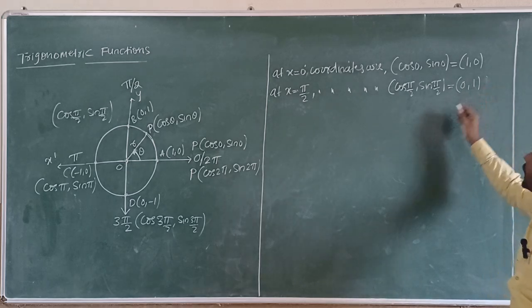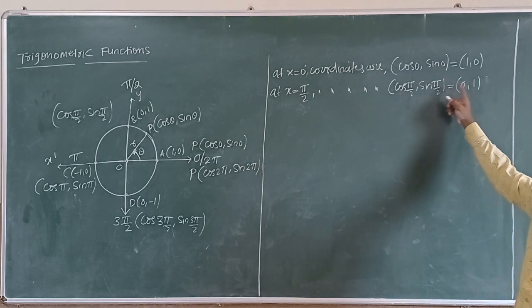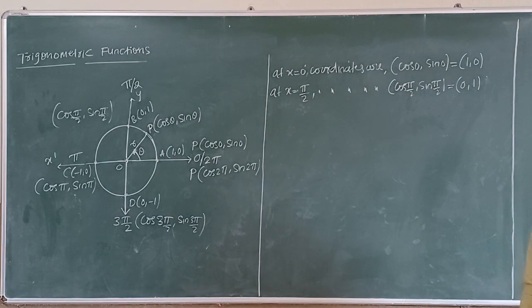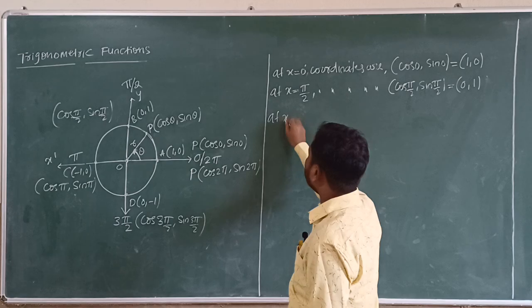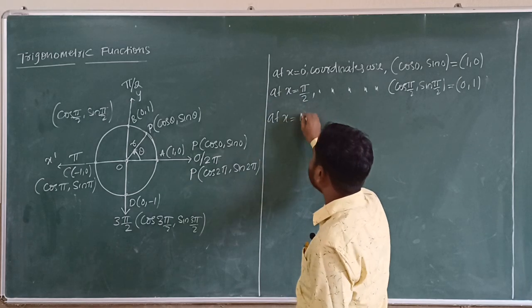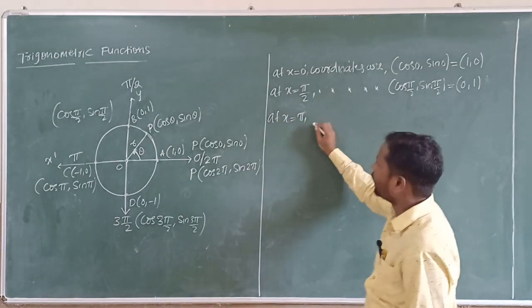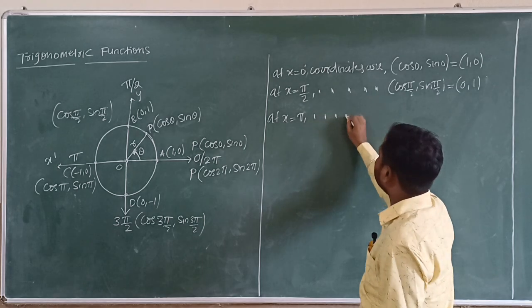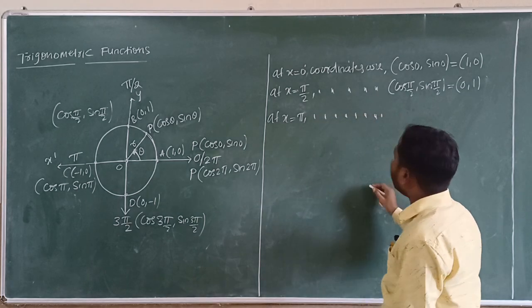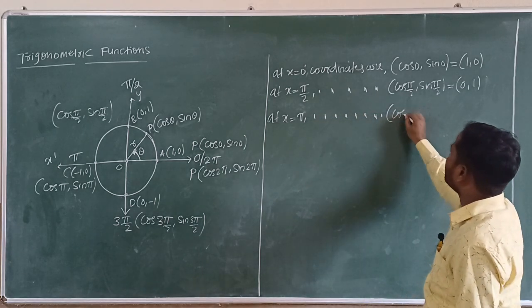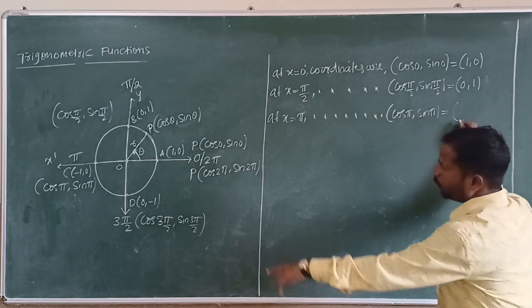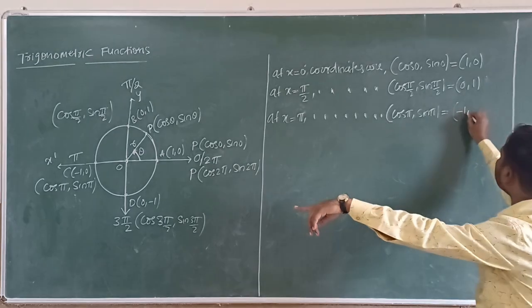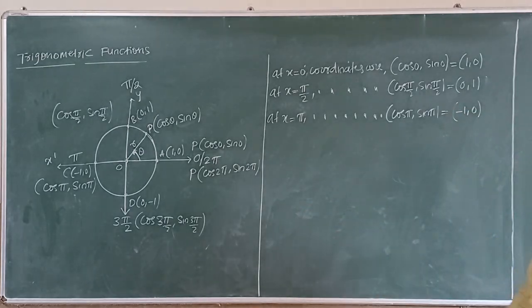Check it yourself. See now. What is cos 90? 0. What is sin 90? 1. This we know from school level. Right? Now go forward here. At the point at x equals pi now. Pi radians, meaning how many degrees? 180 degrees now. Okay. At theta equals pi, the coordinate of the point is cos pi and sin pi now. What is the coordinate of the point there? Minus 1 comma 0.